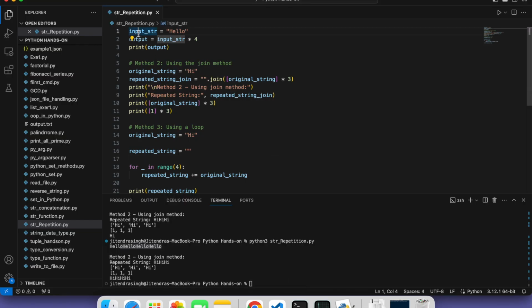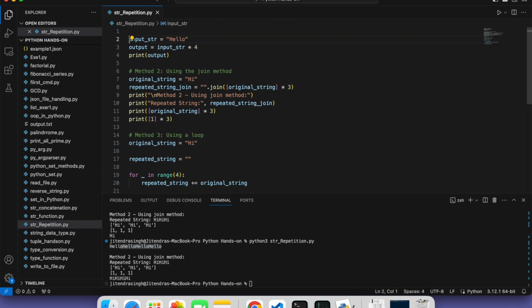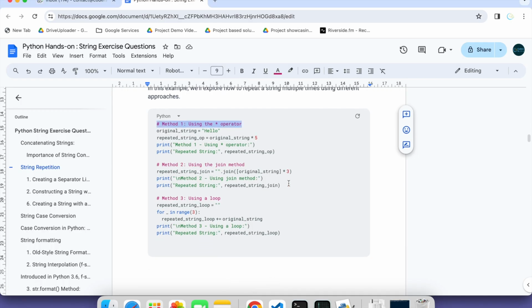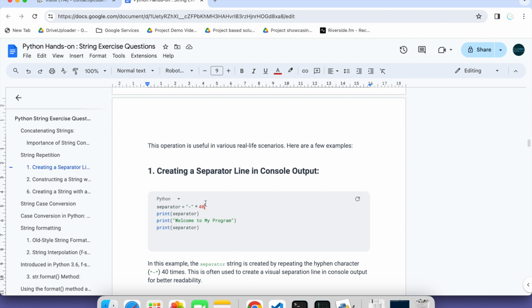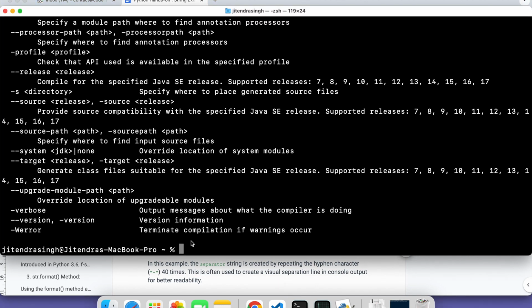You might have put lots of effort into other programming languages, but in Python you can do this so easily. So, I was explaining this, right? What is the meaning of this? Suppose you want to print some values in a console, and you can see these are different things, or maybe you want to print a line. How can we do that?